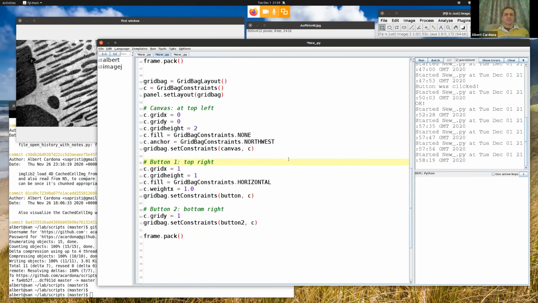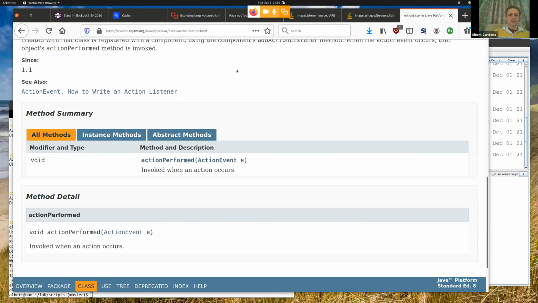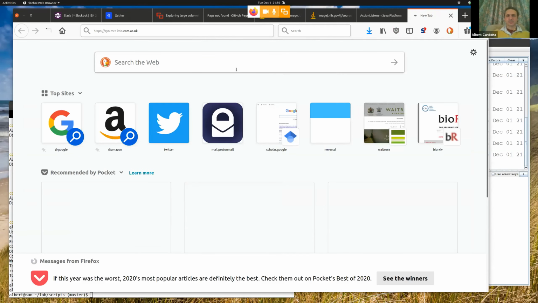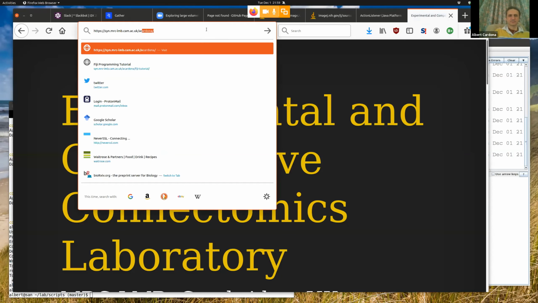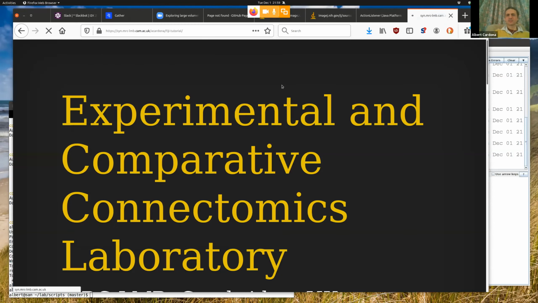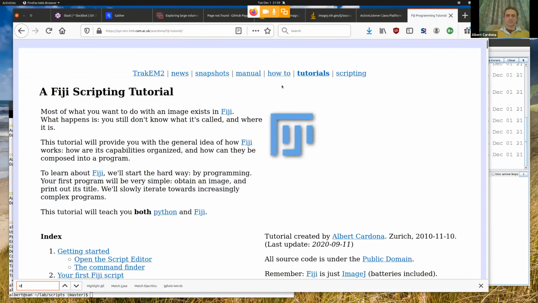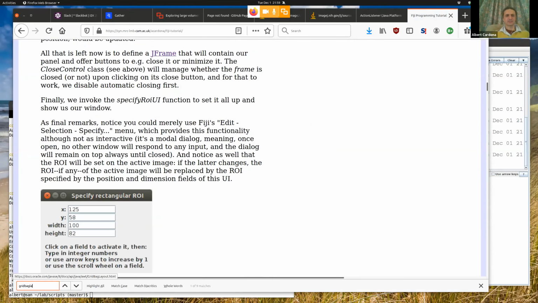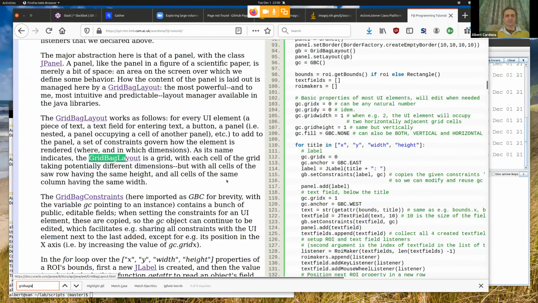There are many examples for this layout, and in particular, on my website, I do have one. And so I'm going to go there now. Whoops, that's the wrong one. This is the right page. I'm going to look here now for grid bag layout. Right, and then somewhere there, let's look for it again. Where is this? I don't want that one.